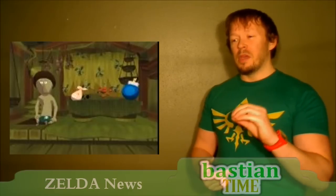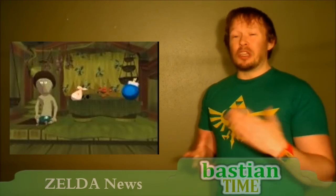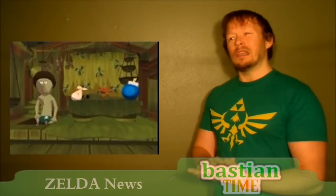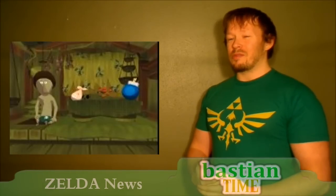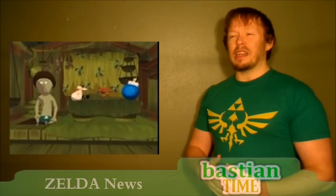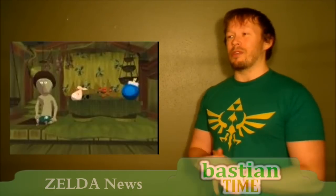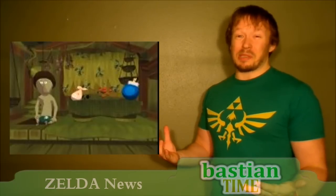However, there are some languages where his name is translated as Terry. The UK, however, has, just like the US, always translated his name as Beedle. However, in the Phantom Hourglass manual, they randomly, accidentally refer to him as Terry, which is an amusing mistake because he is known by that name in, I think, France and Germany, for instance, in their version of the game, but not in any of the UK versions. So the manual makes it seem like they've made a complete bizarre mistake, but there's actually some sense behind it.